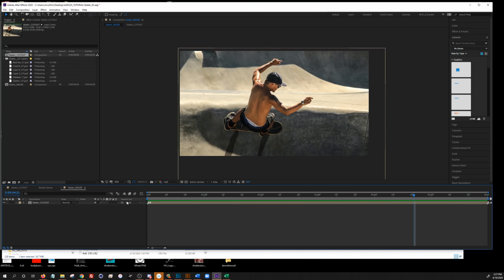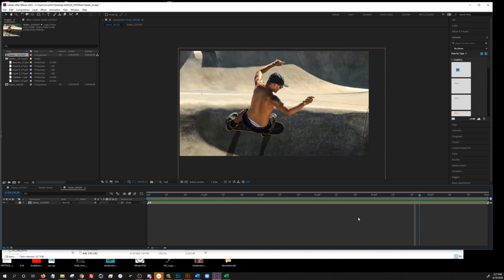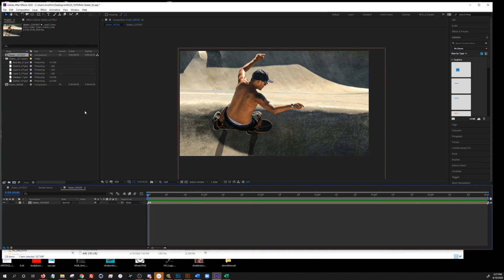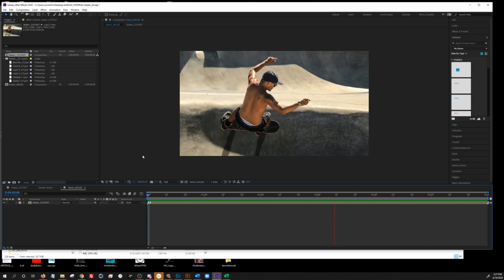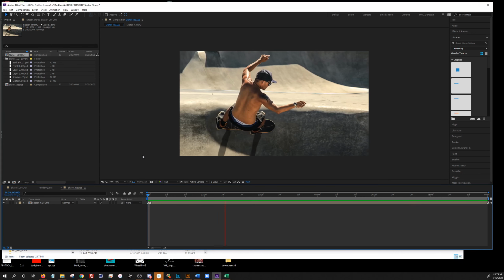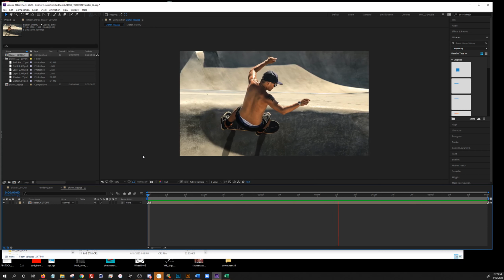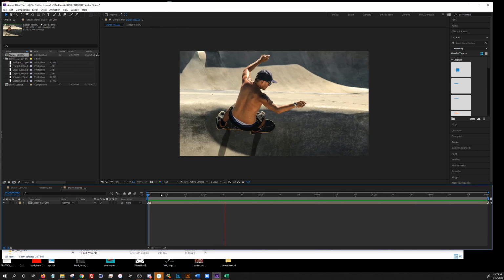Okay, pretty good, piece of cake. So that one's pretty straightforward, right? We did a good job of cutting everything out. You can see it's maybe a little warpy with the body, but you know what? It's all right. This happens in slow motion, so that sense of warping is probably going to be okay. I wouldn't get too hung up on it if it feels too warpy when it goes full speed, but this will do.